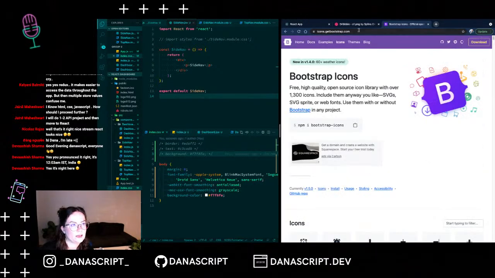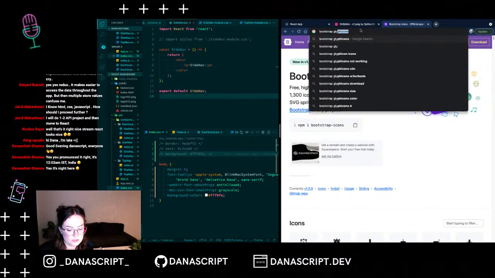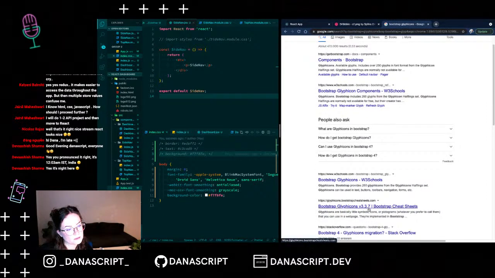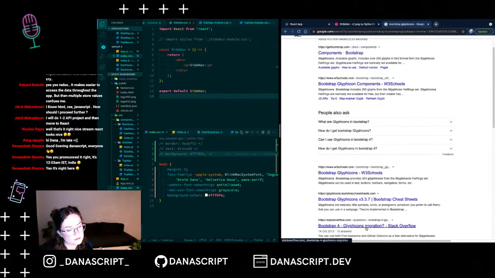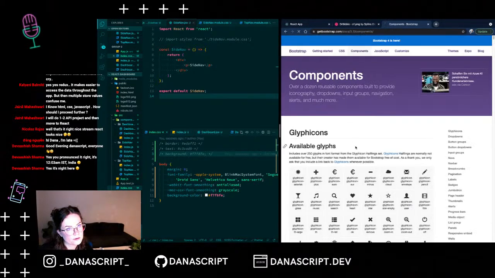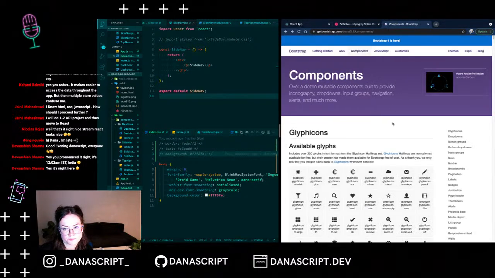Wait, I think they had some Bootstrap Glyphicon. Yeah. What is this? Bootstrap 4 is here. Okay. More like Bootstrap 5 is here, right?